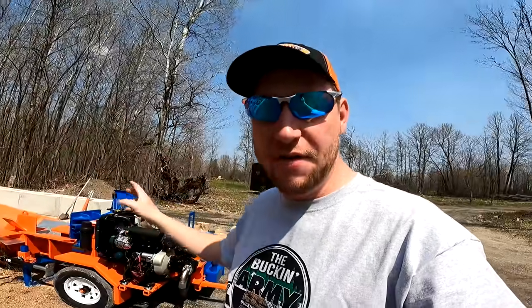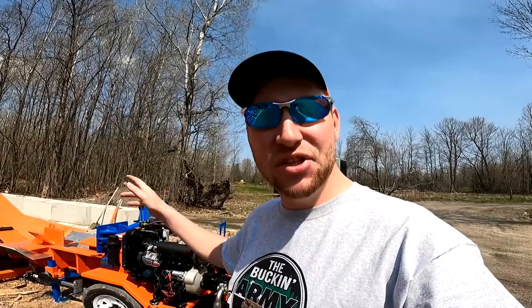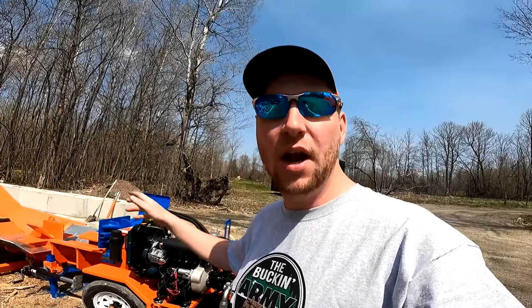This is what we have done here. I think we have honestly hit the peak here. This might be the upper limit of where you're going to see commercial splitters go. What I have here with me is a 37 ton log splitter that cycles in just over 4 seconds. Absorb that for a second. It's 37 tons. It cycles in just over 4 seconds. That's completely and totally unrivaled right now.